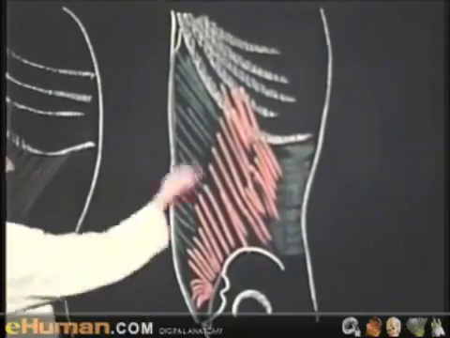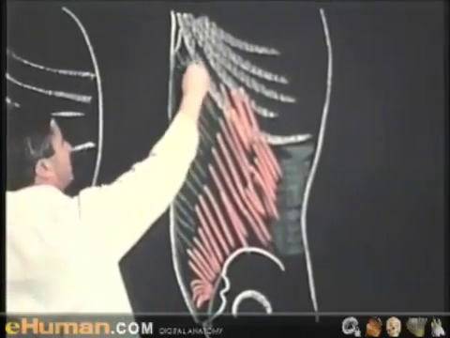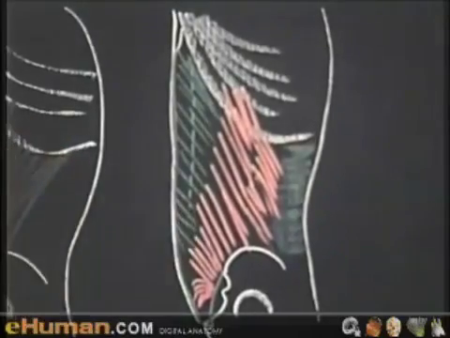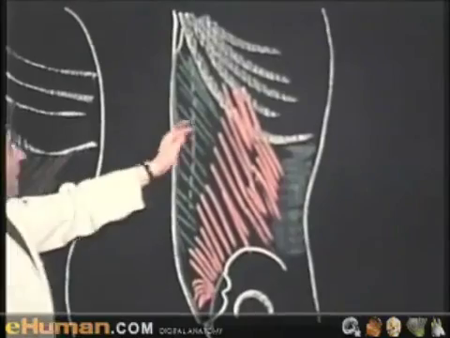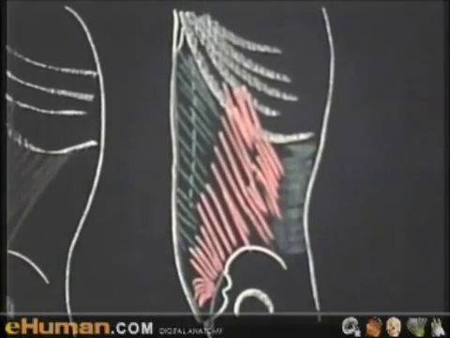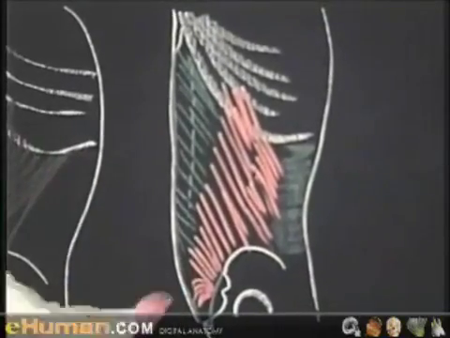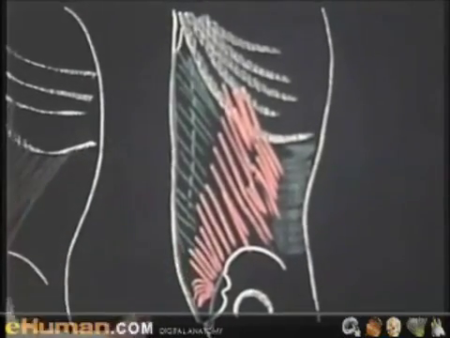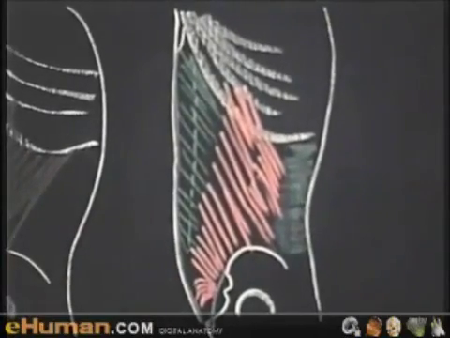The difference between these two muscles is that the aponeurosis here of the internal oblique splits down a line which is lateral to the rectus abdominis. One part of the aponeurosis going deep to the rectus abdominis, and another part going superficially to help to form the rectus sheath. At the level of the anterior superior iliac spine, however, this splitting ceases, and the entire aponeurosis comes forwards to lie in front of the rectus abdominis.